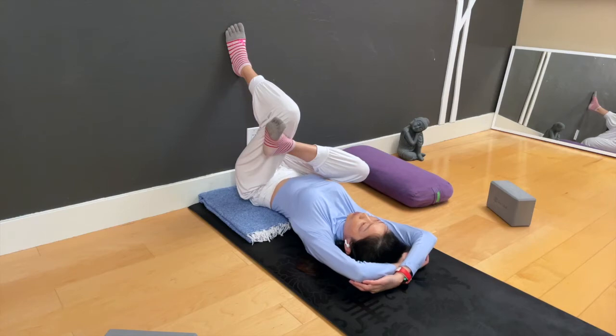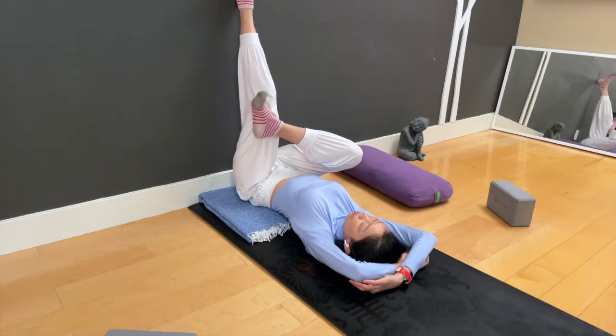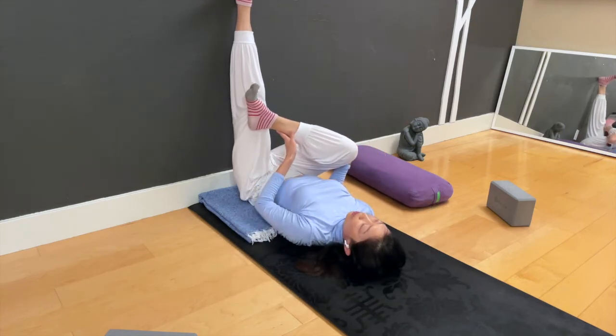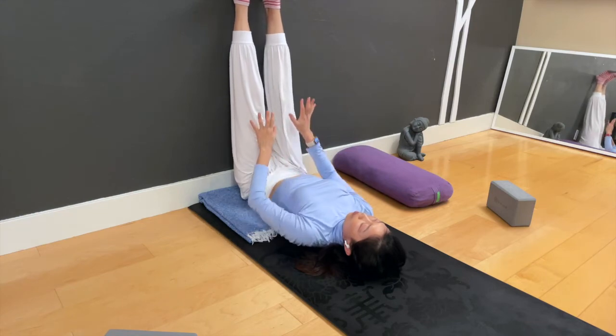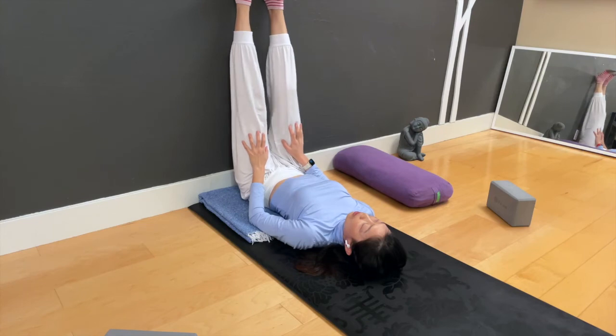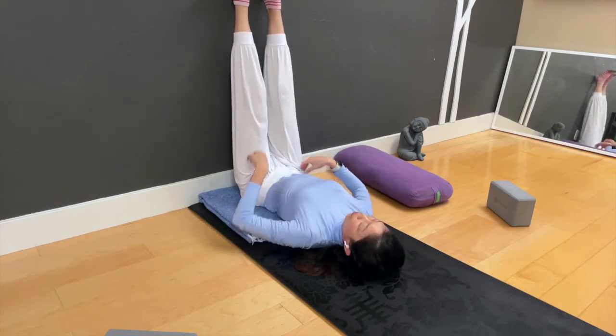Now gently slide your left foot up and straighten your left knee. And then slowly let your right leg release back to the wall. Just compare the 2 sides of the legs and tap your knees. Now we switch to the other side.